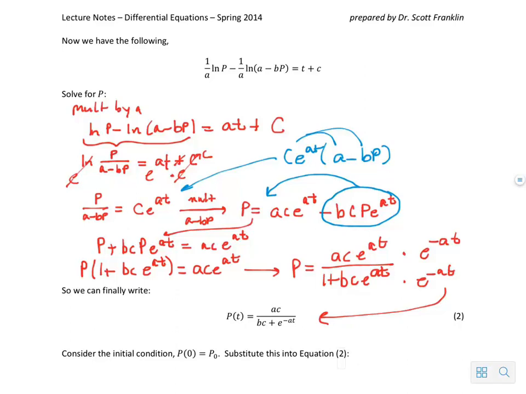Instead of taking the time to do it in the lecture, I'm going to let you assume that the process is exactly the same with a lot of algebra involved. What's the process for finding the C? Plug in your initial condition. So you're going to make this side equal P naught. Put in a 0 here, so that just becomes 1. And solve for C. And you do the same trick of multiplying across the other side, gather the C's together, factor it out, move it across, plug it back in.